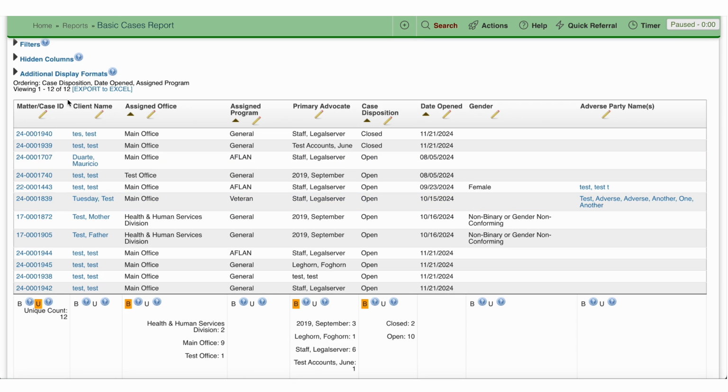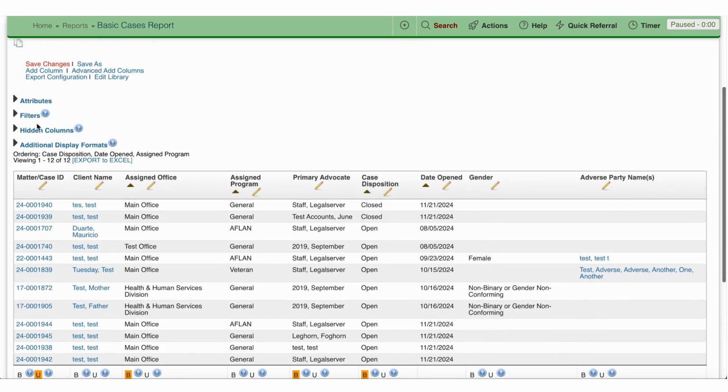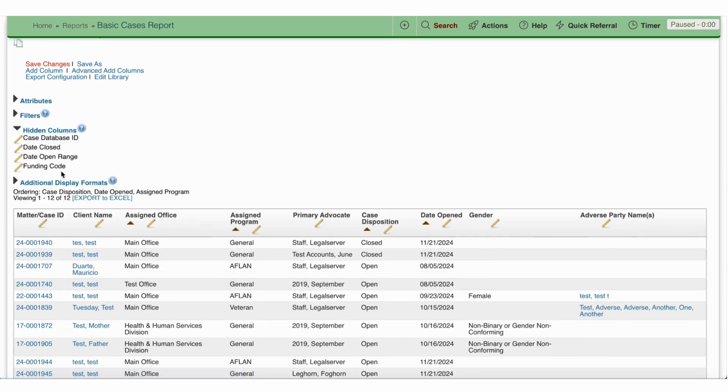So that, of course, was a pretty simple example. You have the option to aggregate any column that you've added to your report. So if you're adding multiple things to a report, like adverse parties and non-adverse parties, family members, or pro bono attorneys, again, there might be multiple columns that you're having to go in and aggregate. The last thing I'll say there about aggregation is that sometimes you have some things hiding under the hidden column section that also need to be aggregated.